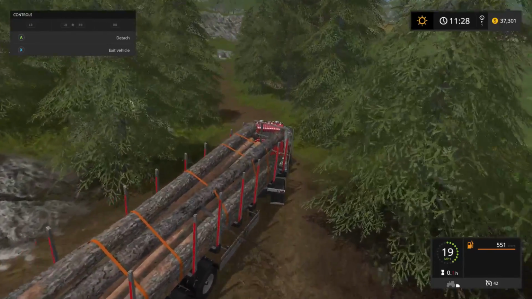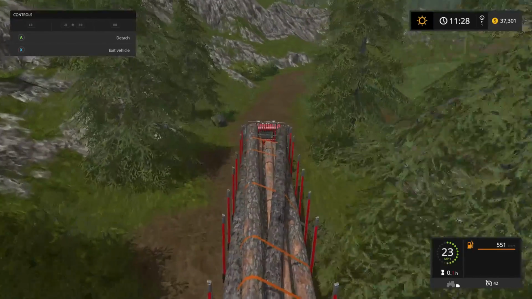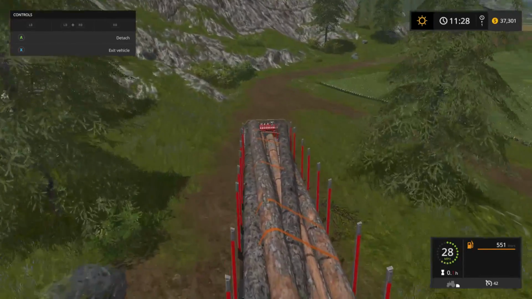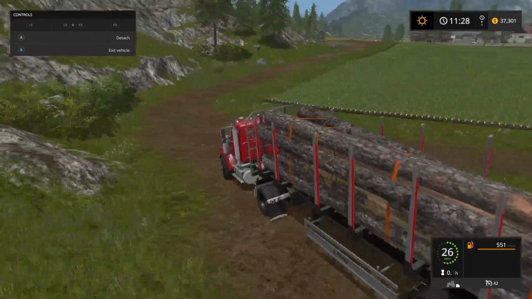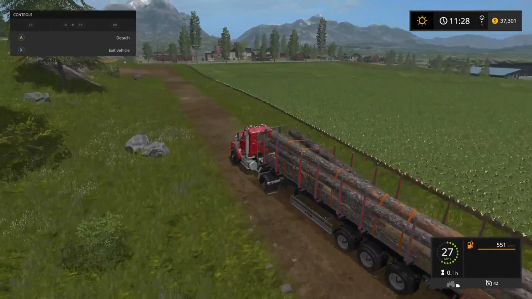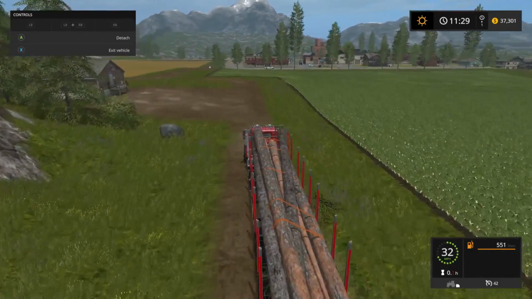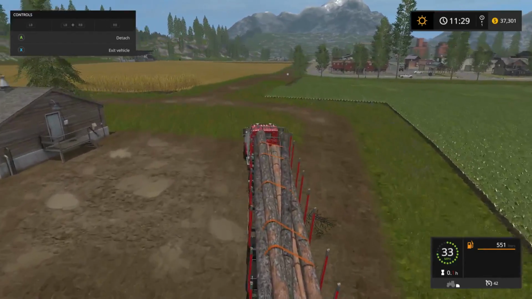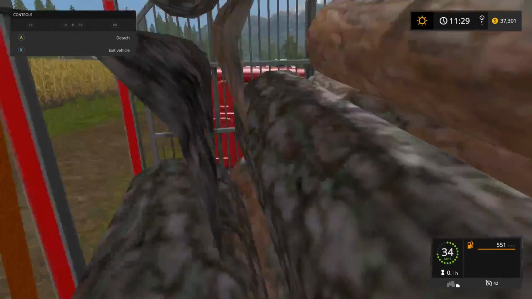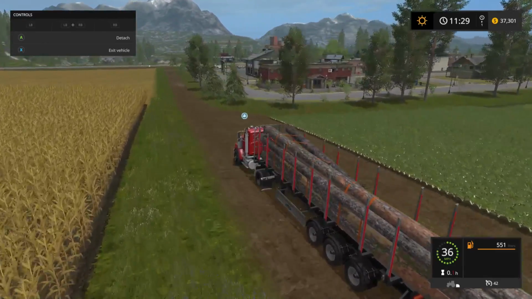I was watching a YouTube video earlier, and somebody had intentionally dumped the trailer over with some logs on it to show how the straps work, and they definitely did not let the logs fall out of there. I mean, the whole trailer was on its side and the logs were still strapped in. So that's pretty cool. It's a nice feature. And these suckers ain't going anywhere. They're not moving a bit. Alright. Crazy camera.